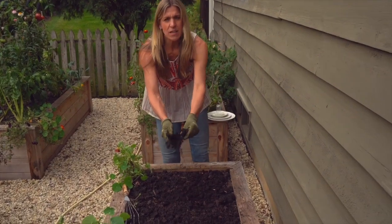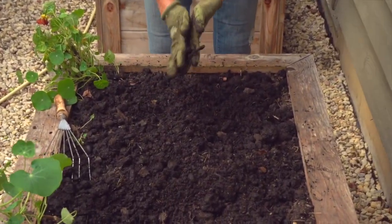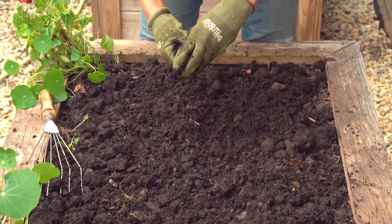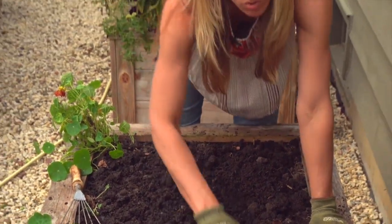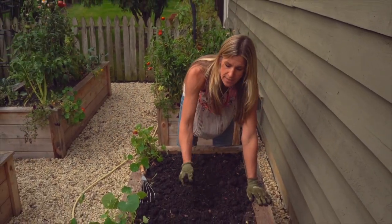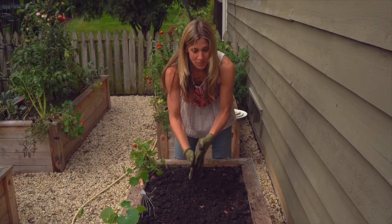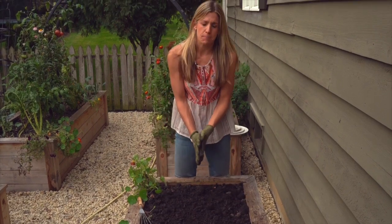And amending your soil every single season is really important. We recommend adding a layer of compost every single time you're switching your plants. So in general, that's going to be every time you move to a new season. So if you're switching from cold season to cool season to warm season to hot season back to warm season back to cool season, you want to come in with a layer of compost and add them.